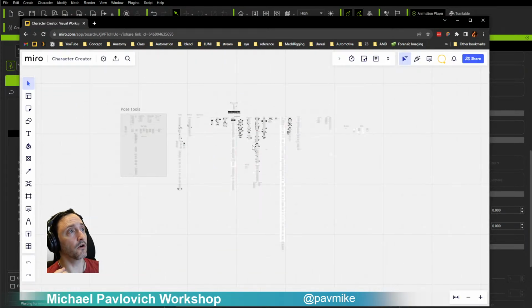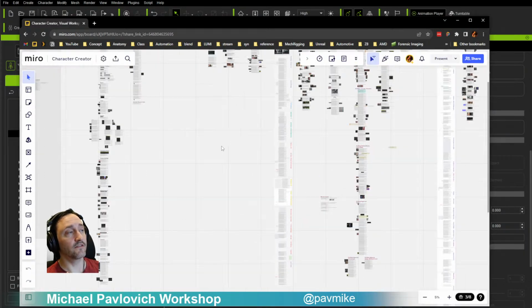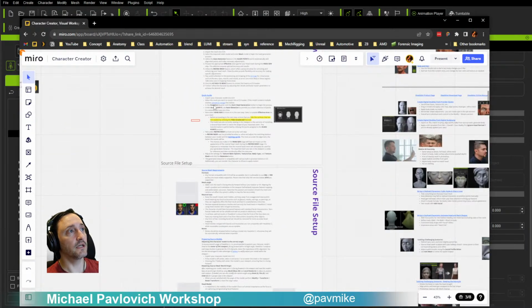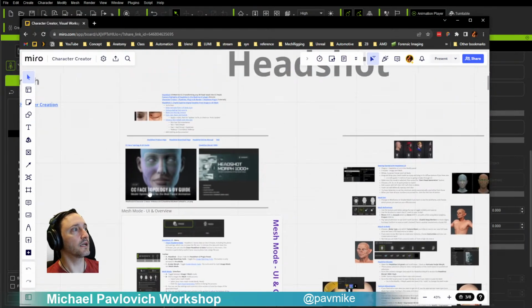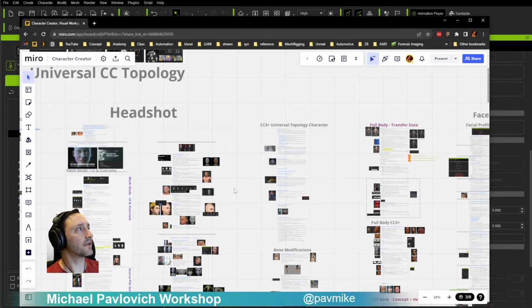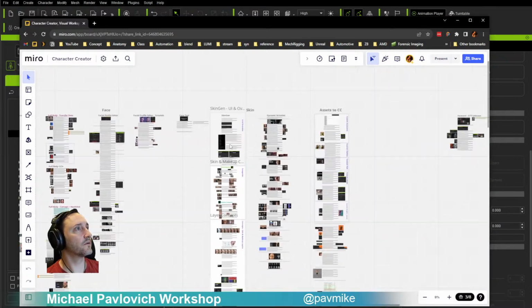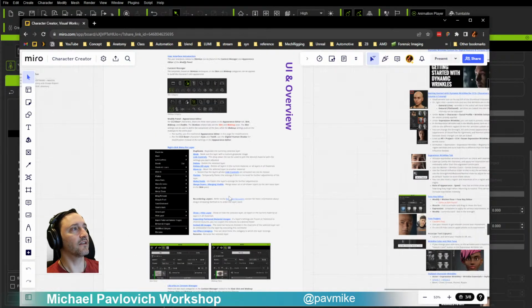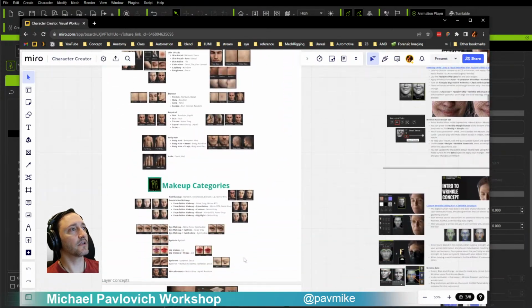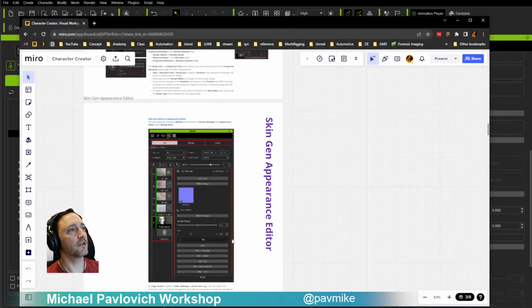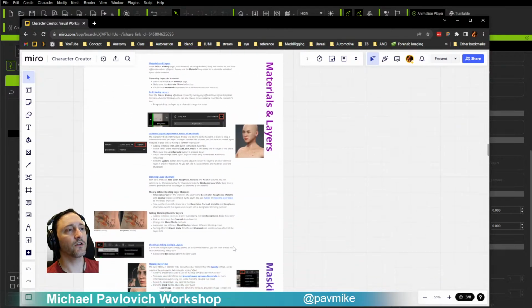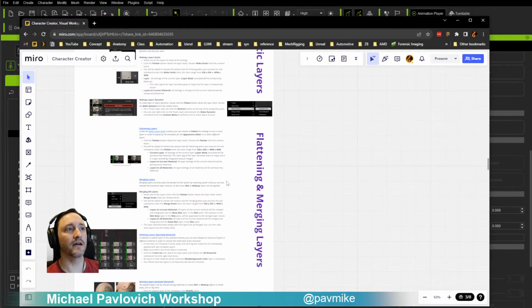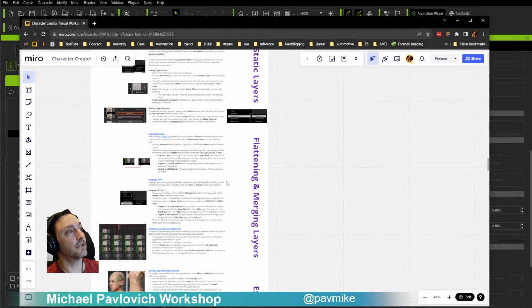So here's my Miro board of notes that I've taken. And sometimes those notes are literally me going through and learning, what is it, like Skin Gen and stuff. I got some really long ones in here, like Skin Gen. I don't know where to start with Skin Gen, so I just started with the documentation, and I literally rewrote all of the documentation while I kind of messed around with it. Granted, that's not the best way for me to learn, because applying what I'm doing, making videos, live streaming it, and teaching is how I really learn, and get it stuck in my head.